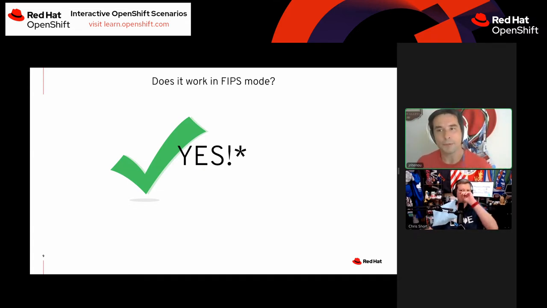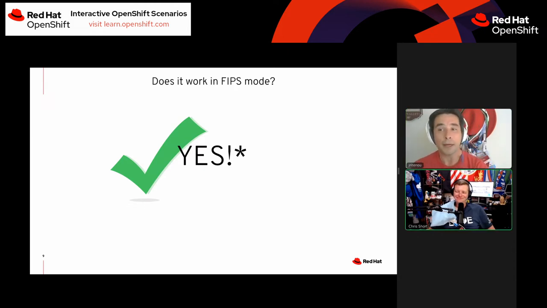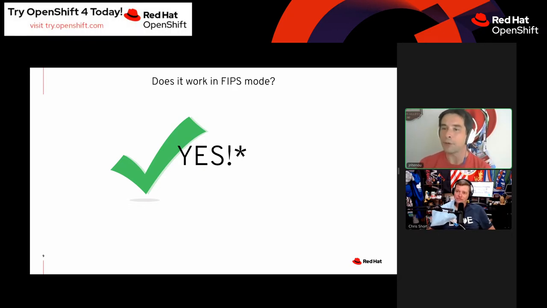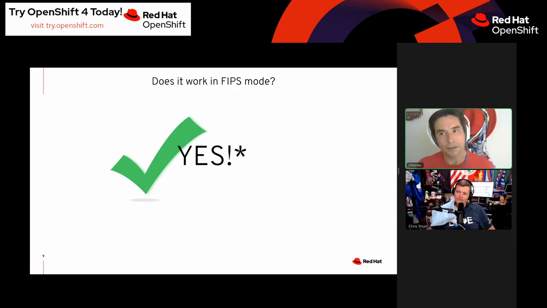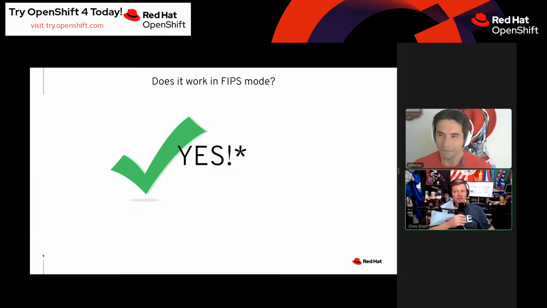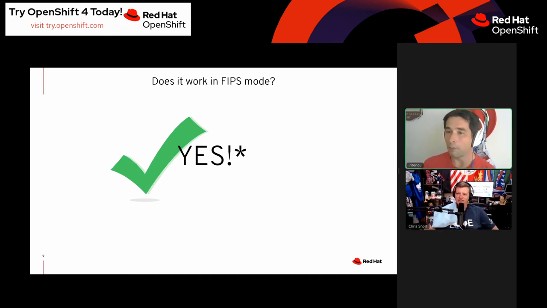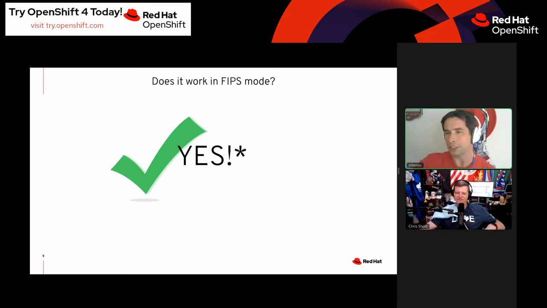An SA asked me a couple weeks back whether OpenShift Virtualization supports FIPS, and I wanted to try that myself. The environment I'm going to demo in today does have FIPS enabled — I have etcd encryption on the back end and it works fine. I put out an ask to the product team because 'works' and 'supported' are two different things. OpenShift is FIPS compliant in a certain way, and OpenShift Virtualization is FIPS compliant in a certain way, but do we support running under FIPS compliance in OpenShift Virtualization? I'm waiting on feedback, but I haven't seen any problems, so I'm still going to put an asterisk on it until I see an official statement.